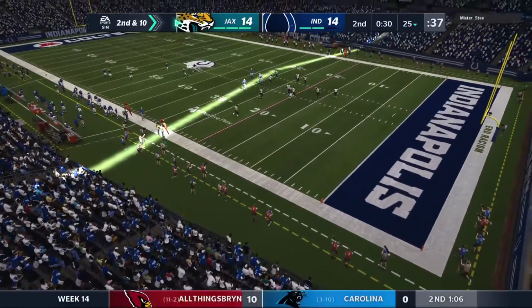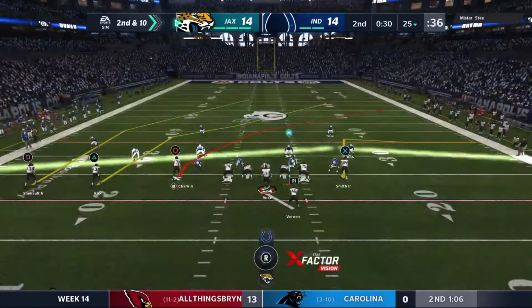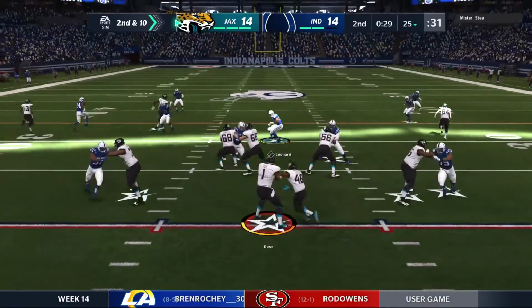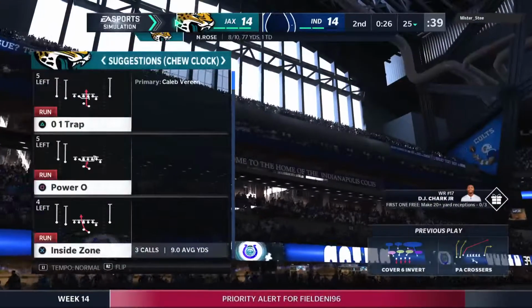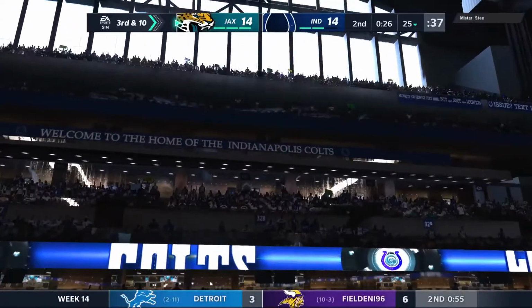And that'll bring up 2nd down. Certainly no lack of aggressiveness here. They were hoping for the home run play to get them 6 points. They're hoping for a catch, maybe a call. But they figure they can at least get into field goal range with a completion. And that'll be incomplete. Brooks took a pretty good shot as he tried to pull that one in. Couldn't hang on, 3rd down.